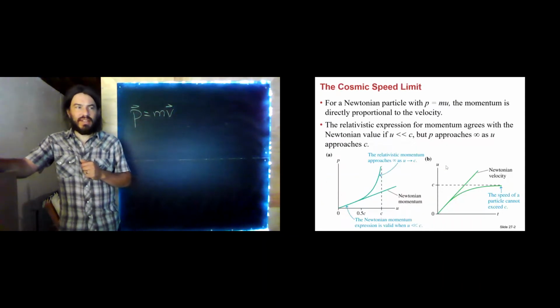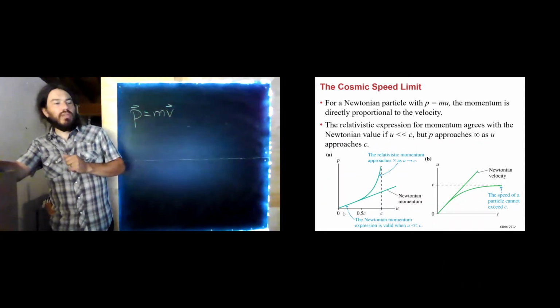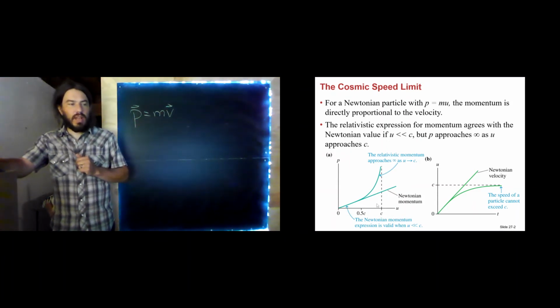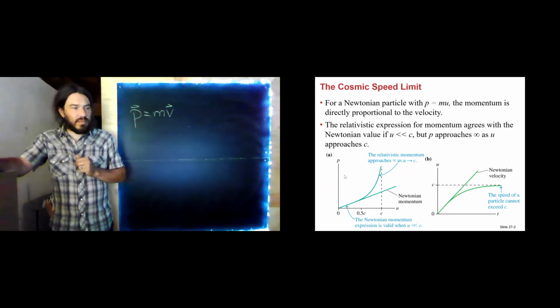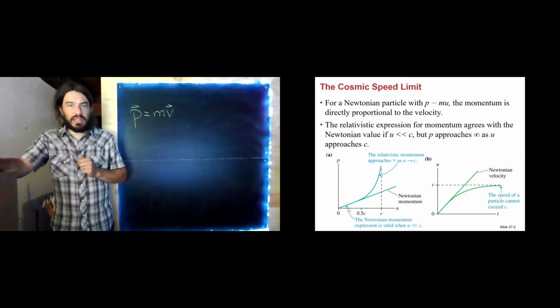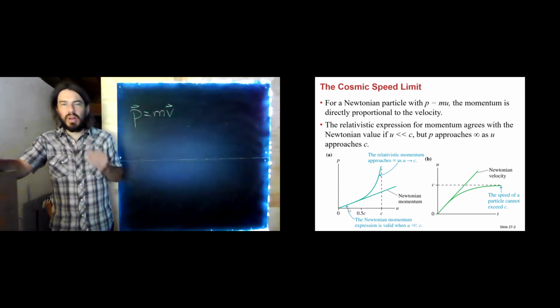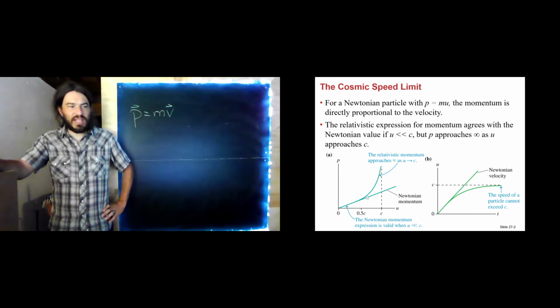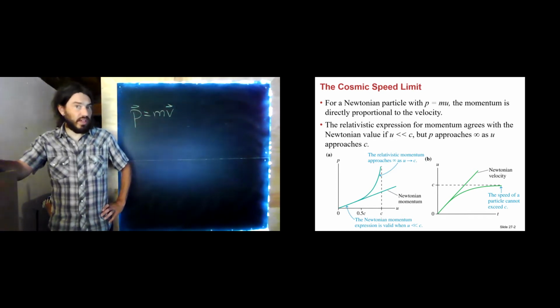Let's see what that looks like if we graph it. So if we graph momentum versus speed, on our vertical axis we have momentum, on the horizontal axis we have speed. The Newtonian momentum just rises linearly. The faster an object goes, the greater the momentum. However, for the relativistic momentum, we see that at slow speeds, something like below half the speed of light, they line up perfectly. And so when we're calculating the momentum of a school bus or an airplane, we just don't have to worry about relativity. However, as we think about things that are moving faster and faster, then we do have to start including it.